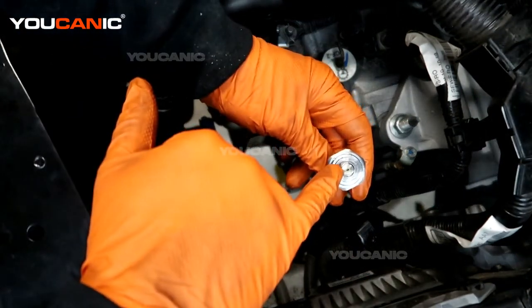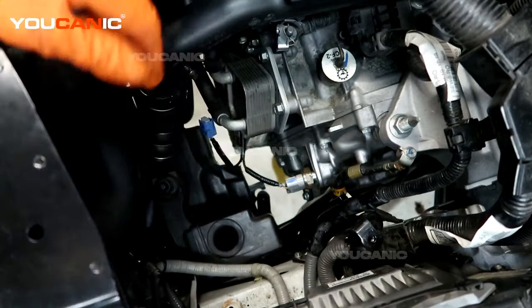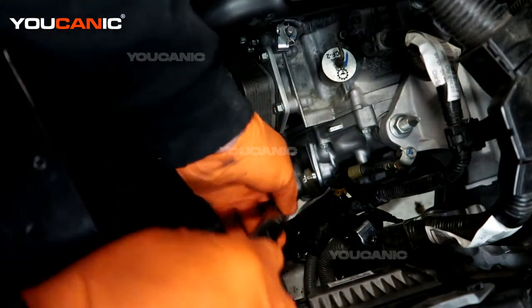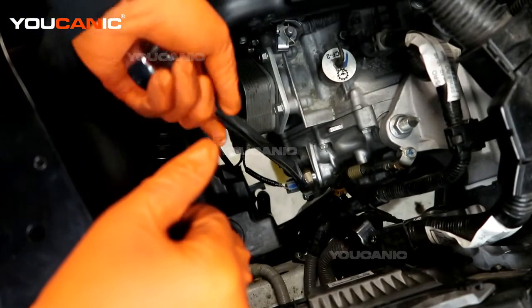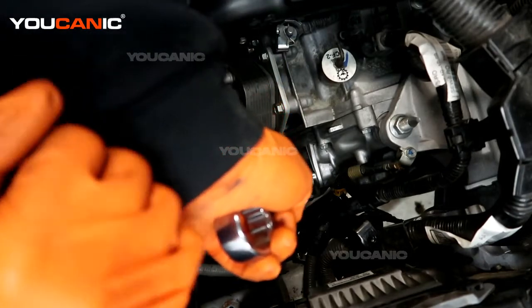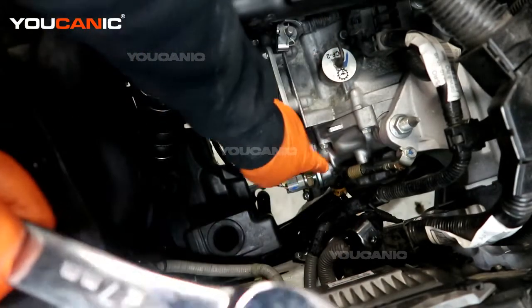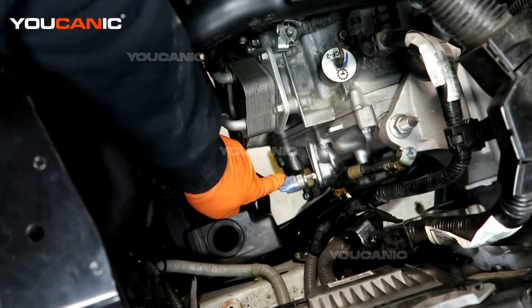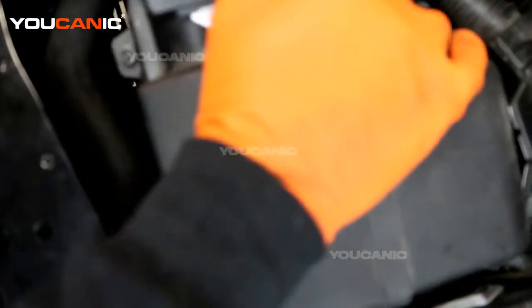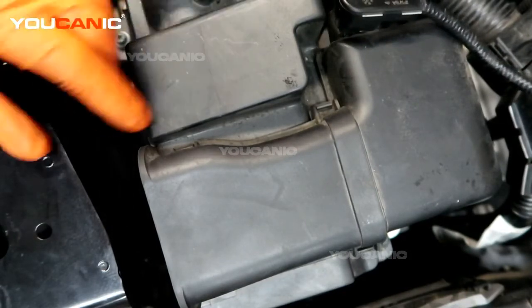All this sensor does is feel pressure from the fluid when the transmission is running. We've hand-tightened that up. Now we are going to wrench-tighten it — we want to make it good and snug, much like your oil drain plug, so that the crush washer gets crushed and makes that final seal. We are going into an aluminum body so we're not trying to overtighten. Then reconnect your electrical connector, drop your airbox back in, put the two bolts back in, and reconnect your mass airflow sensor.